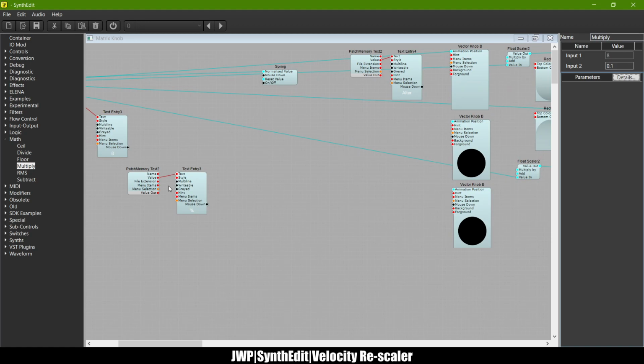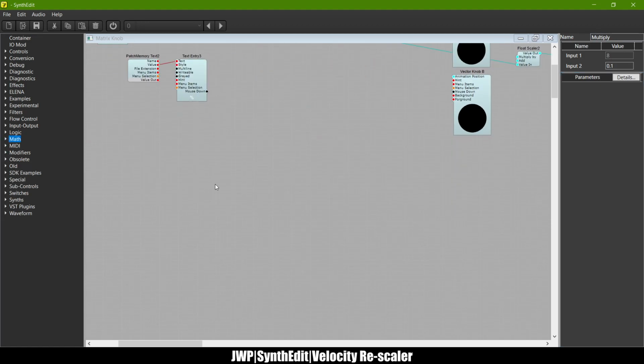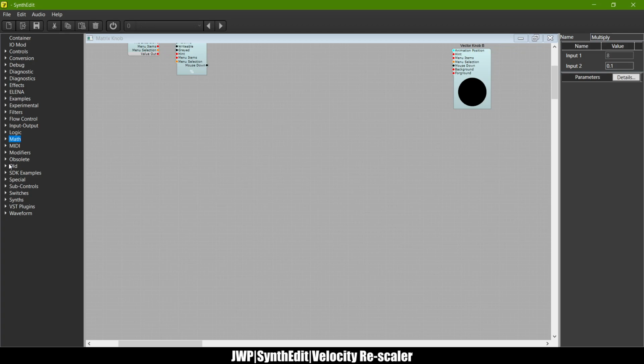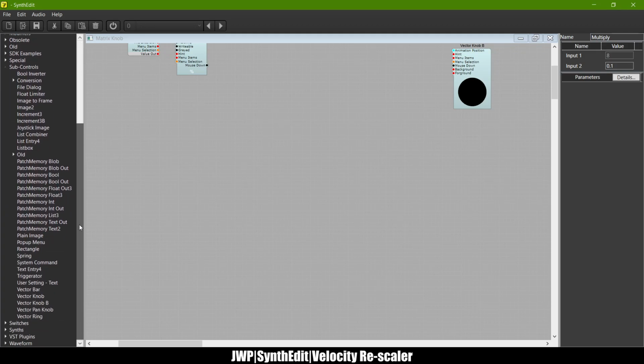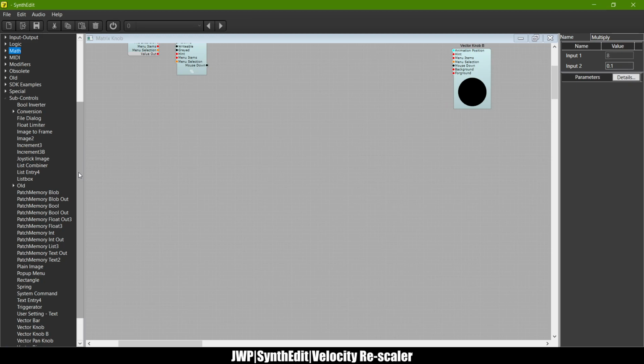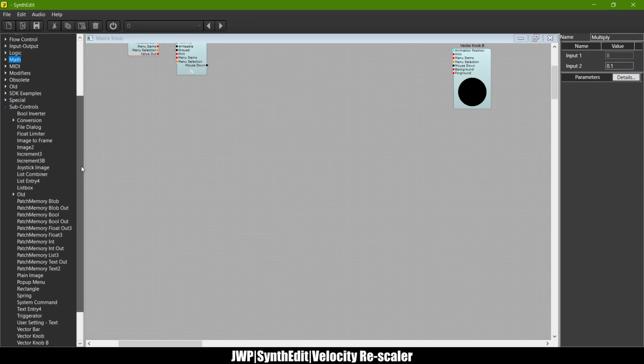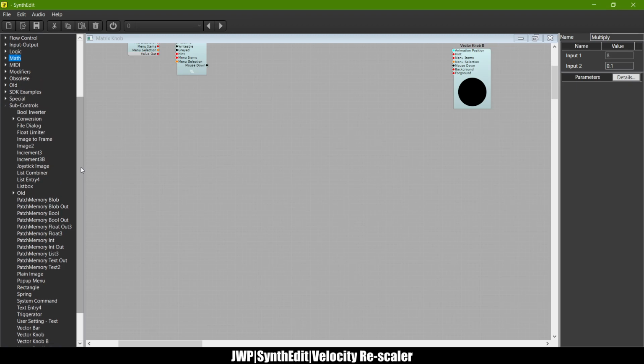And of course the right click system. So in order to do that, I need an integer.